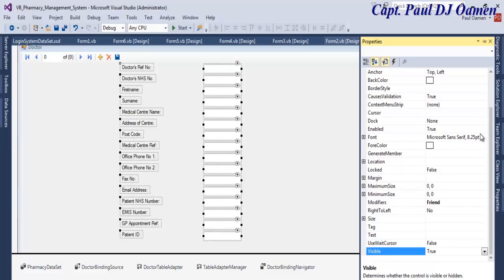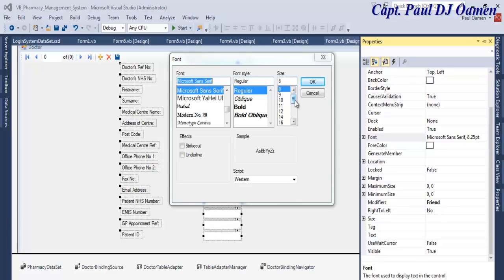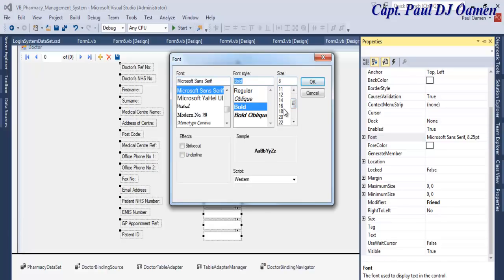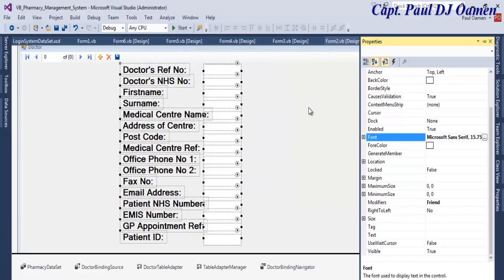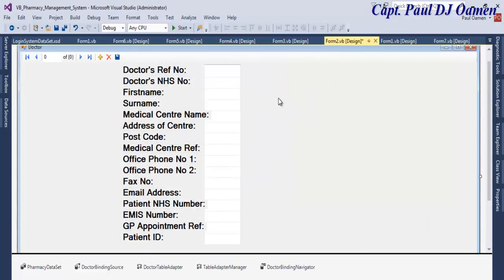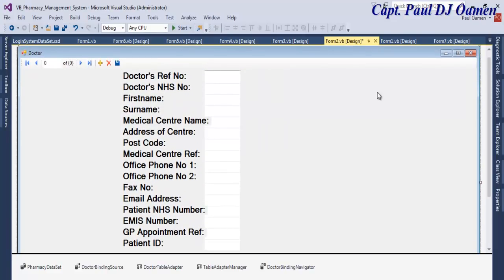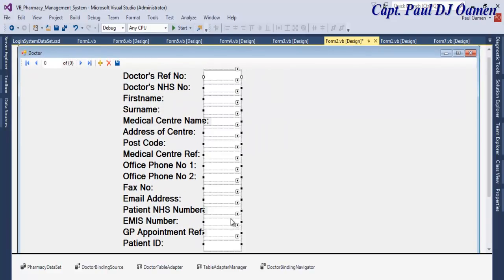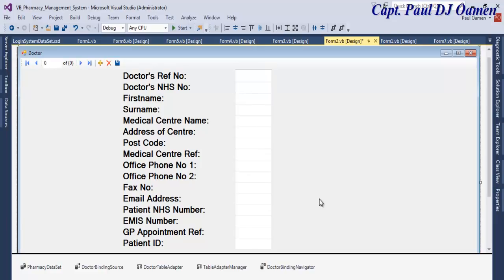Come right to the properties, and I'll make that about maybe 16, yeah, and just rearrange it, make it look much better. So I'll just do that and get back to you guys.